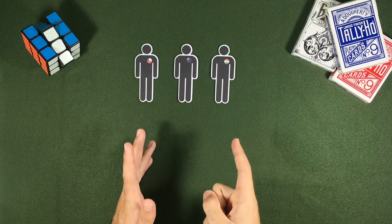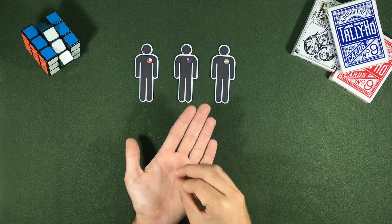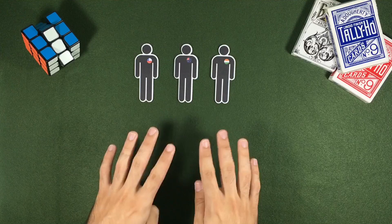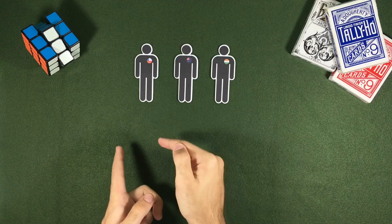Hello guys! Today I'm going to reveal John Morton's trick from Penn & Teller Fool Us — the trick that completely fooled them. They had a baby book with an image on the top and some images on the bottom. They read these images on the bottom in any order they want. They can even read only four images and the magician can know what the image on the top of the page is. This is no memorization. I can explain how the trick works in 30 seconds. Let's go to the tutorial.